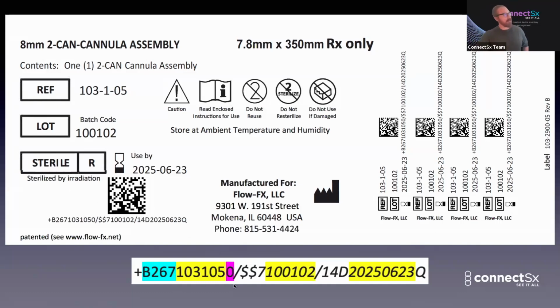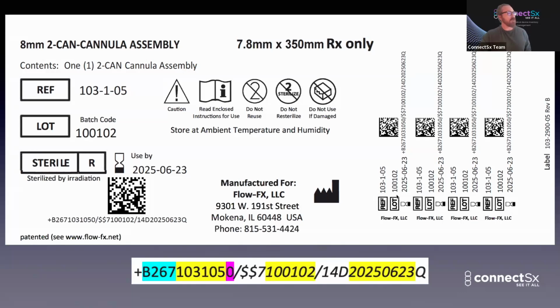But if you look down below, I kind of broke this out, like I was just talking about on the last slide. This HIVIC UDI B267 would be the labeler ID. There's always a plus sign at the beginning. And then the catalog number, packaging level, and then all of these spaces that are not highlighted are systematic components of the UDI. So you have the identifier, check digit. But then the yellow would be the lot number and expiration date. So 2025, June 23rd.